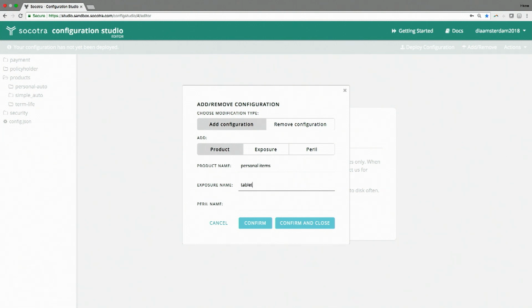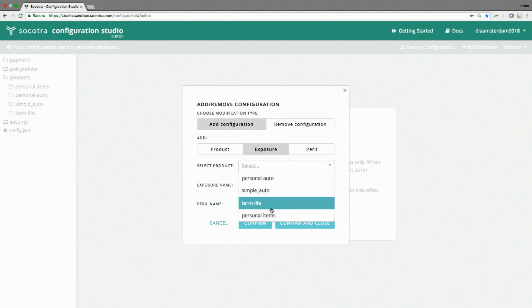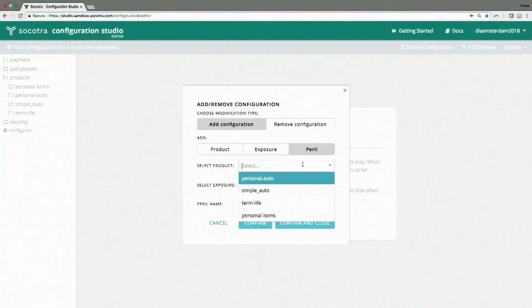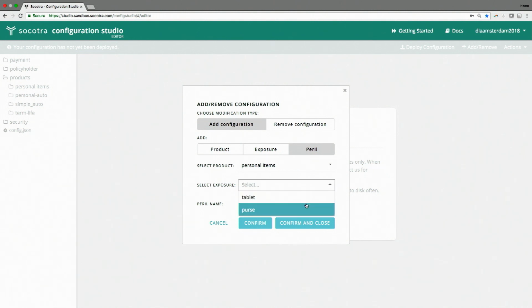Let's do another item. I see a purse. We'll do a purse next, all under the personal items policy. Personal items, this will be a purse. I want a policy product that we've never seen before. So let's say you've forgotten it in a cab. We forgot it in a taxi. Let's make a peril just for that. And then, let's say another thing that could happen to the purse is it got lost at DIA 2018.